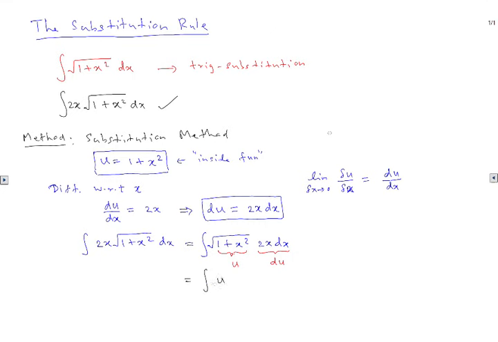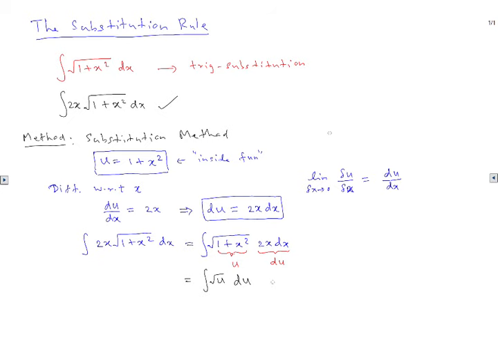u square root, and 2x dx simply becomes du. Now you can see that you have a very simple integral in terms of the new variable. So the 2x dx whole thing equals du, right? So that means you're going to replace 2x dx by du. And then now we have a new variable u, so we're going to finish the integral in terms of u, in terms of the new variable.